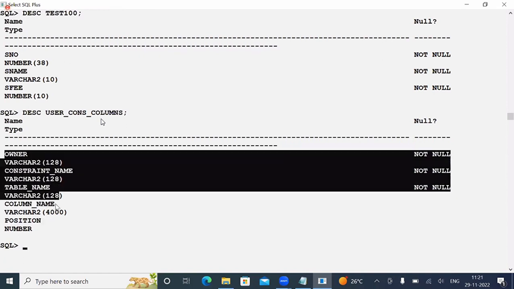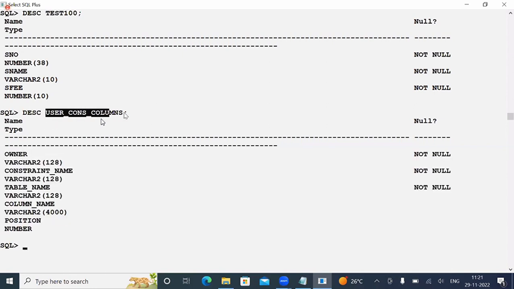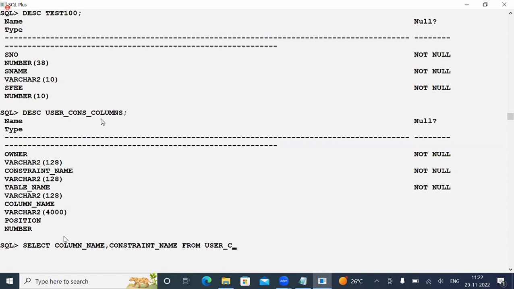This is the table structure of user_cons_columns. In these columns you can see the constraint_name column, the table_name column and the column_name column. Now I want to call these three columns. First I select column_name, constraint_name from the user_cons_columns table, where table name is test number 100, the table you have to look at.